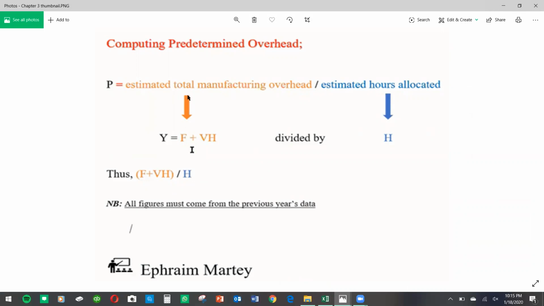As you can see, it is the estimated total manufacturing overhead cost divided by the estimated allocated hours. To find the estimated total manufacturing overhead cost, you take the fixed element plus the variable element, so the fixed cost plus variable times the allocated hours, divided by the allocated hours. So it's pretty simple. This is the formula, F plus VH divided by H.